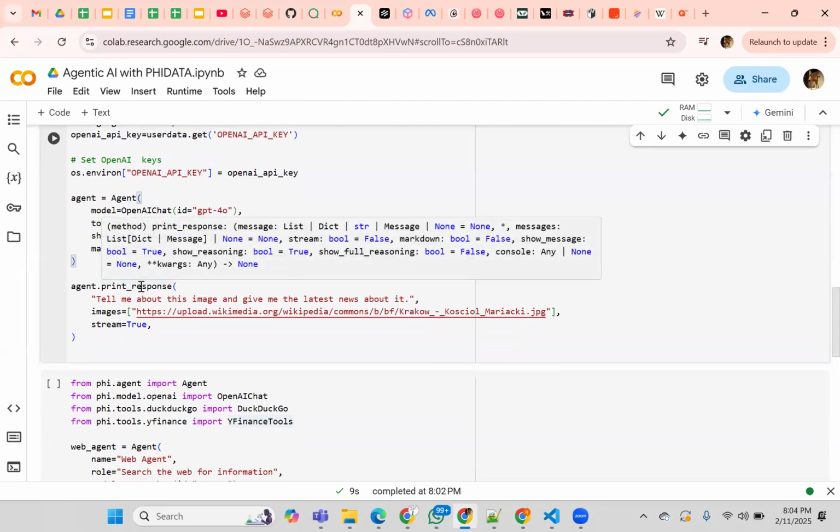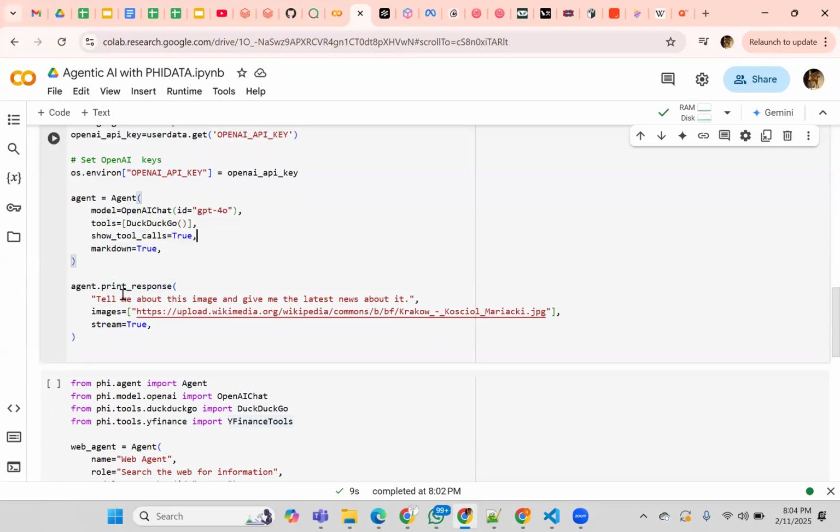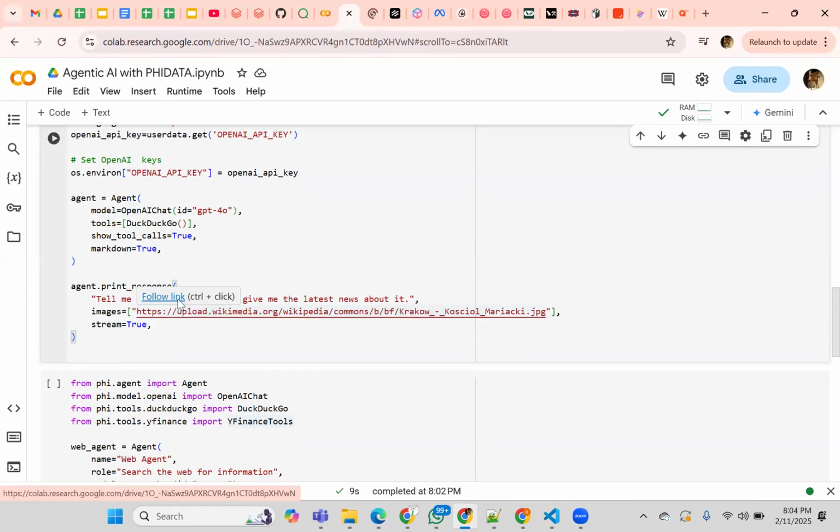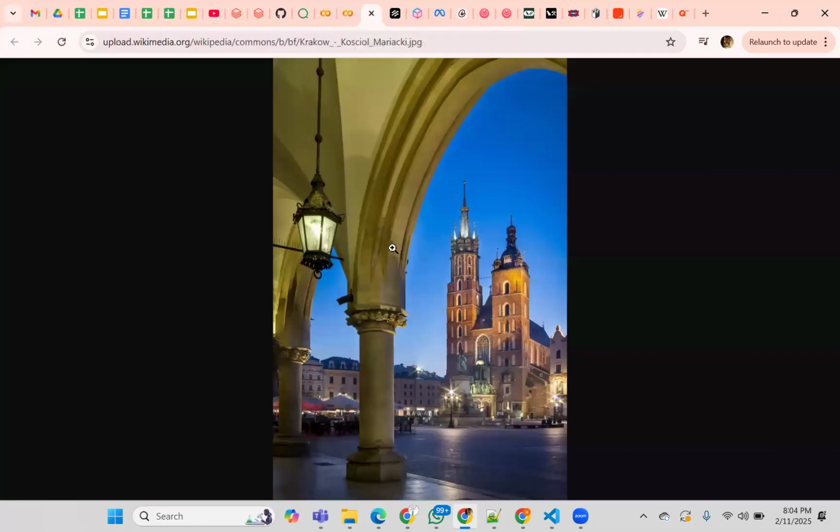Now agent dot print response. So I'm passing it this query, tell me about this image and give me the latest news about it. So I'm passing this link, this URL link. So this is the image.